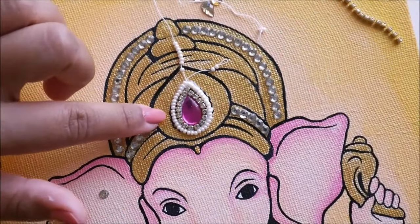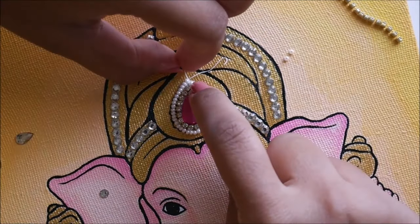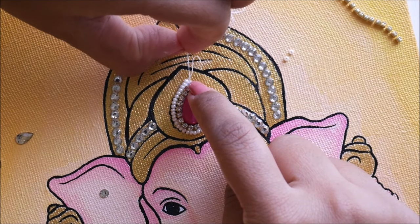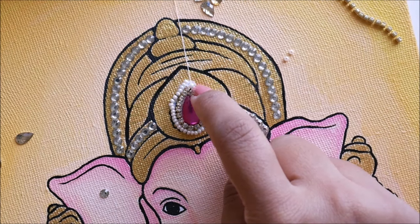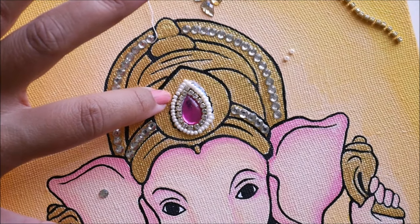You have to let the string of pearls be with the thread till the glue is completely dry. And once the glue is dry, we'll hold the last pearl and gently remove the thread in this way. And this is how you have to apply the pearls all along the design, okay?